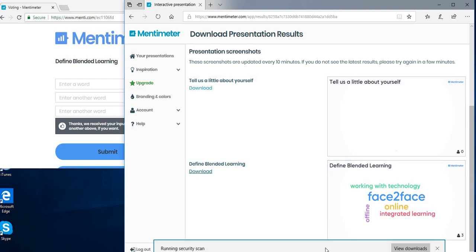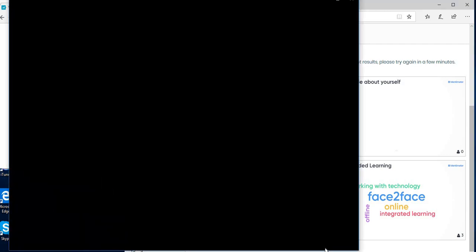Just open it, and obviously you save it yourself under a proper name that you'll be able to relate to, and you can put that up on Moodle so they can refer back to it as and when they need it. As you see now, it'll come up as an image.